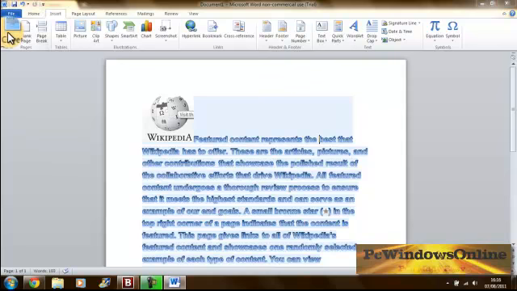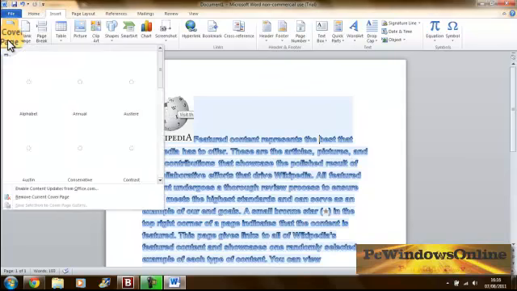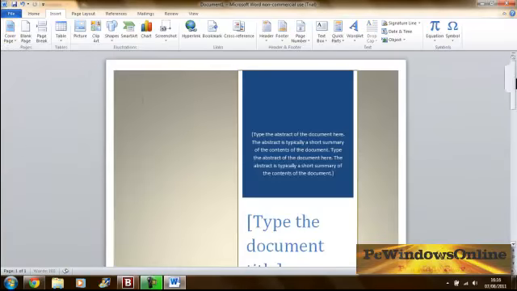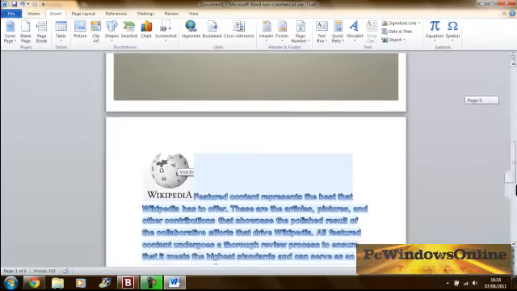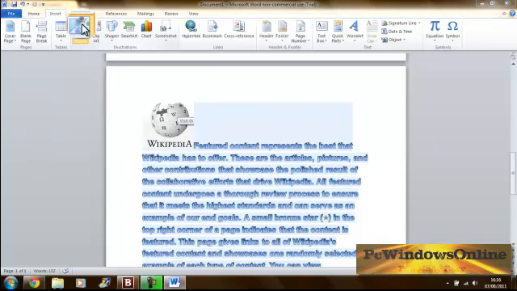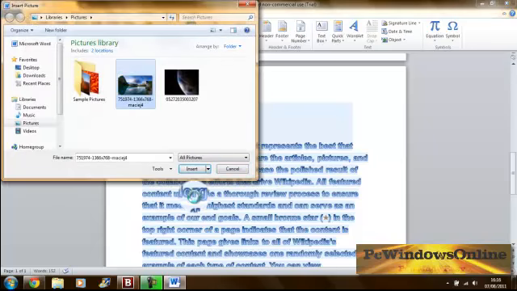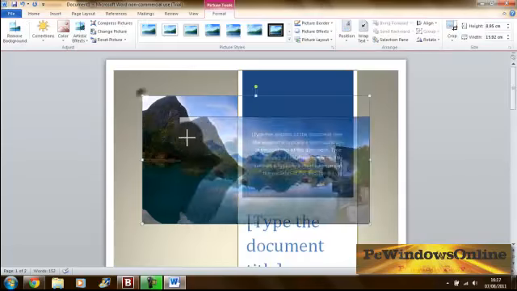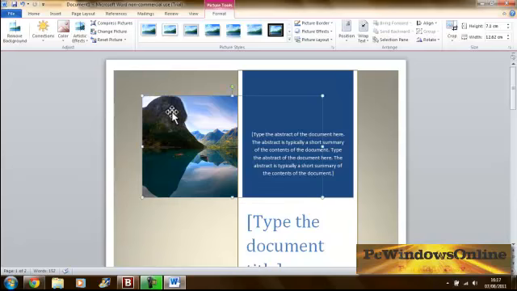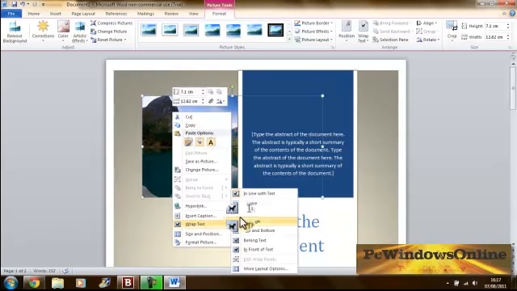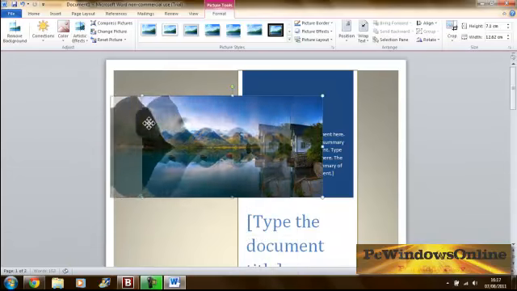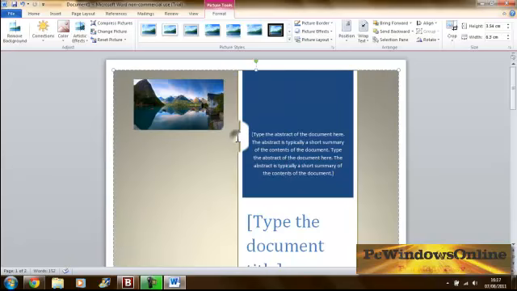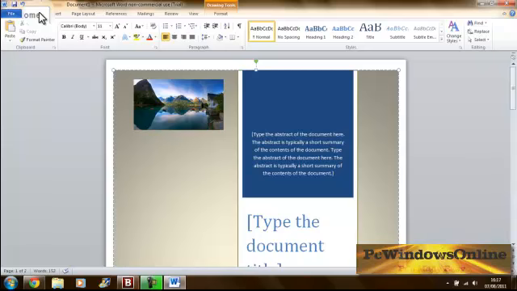Insert is mostly the same. Page cover, you can change the page cover of it, so I'll go for that one. And you have a professional looking page there. You can also insert pictures which you've got off your computer, so I'm just going to insert this one and then minimize that, put it, maybe square, and there we go. Already put in, and really simple to put in there.